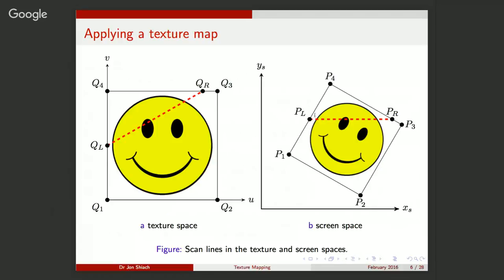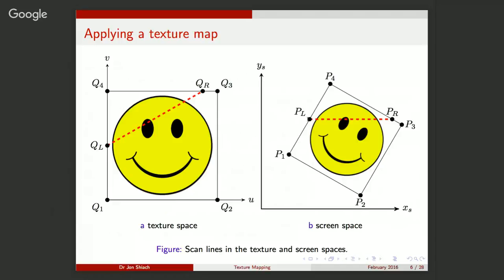So the scan line on the polygon, which is horizontal between the scan extrema PL and PR, has an equivalent scan line on the texture between QL and QR. But you can see this scan line isn't horizontal. It's corresponding to that horizontal scan line there.